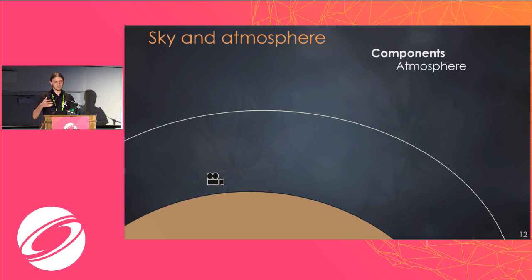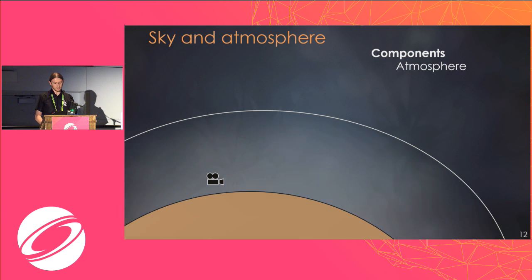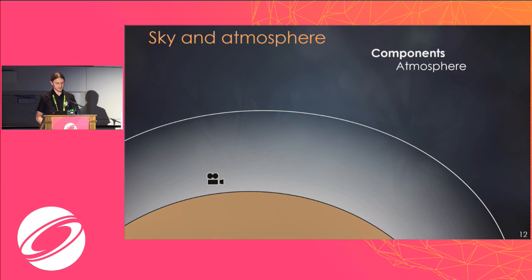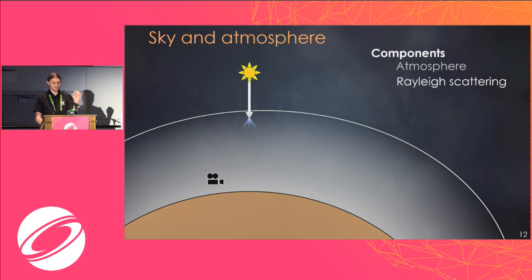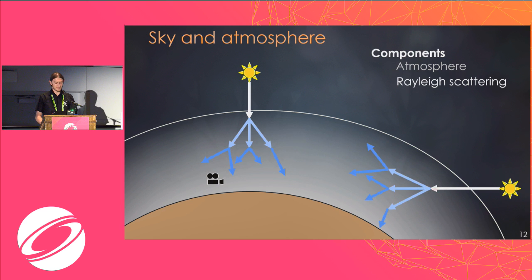So we will consider atmosphere as a slab around the Earth. And one of the first components is standard air. So there is a definition of standard air. And when the light from the sun interacts with particles in the air, on Earth, what happens is called Rayleigh scattering. On Earth, the blue light will scatter more, and that's why you have a blue sky at daytime. But when the sun is at the horizon, because the blue light will still scatter more the same way, only the red light will go further away, and that's why you have a red sunset, for instance.